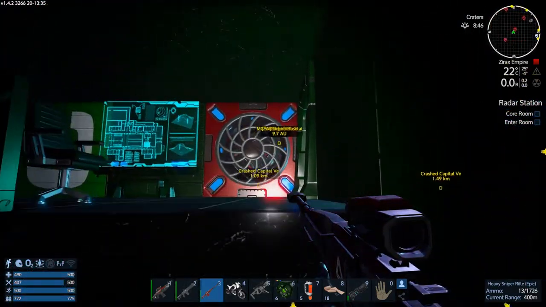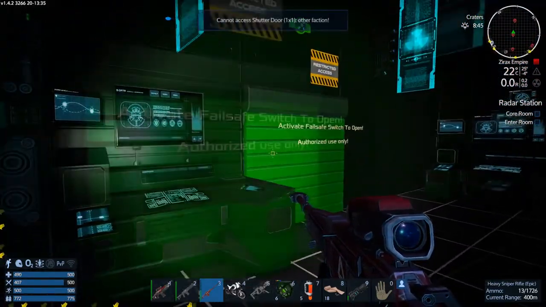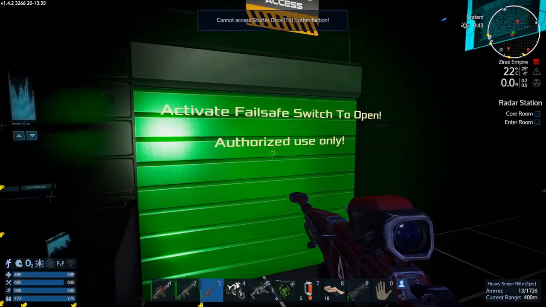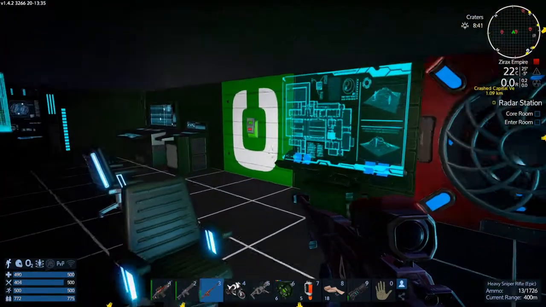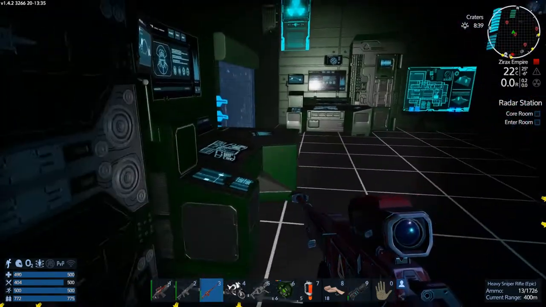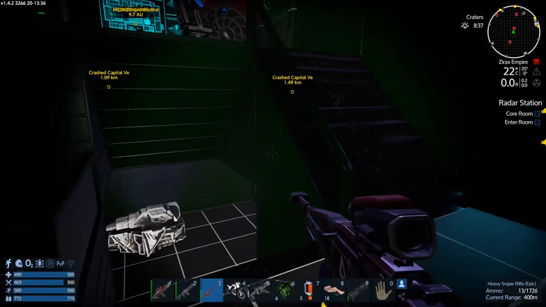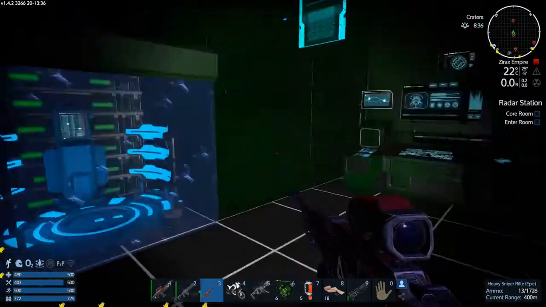Anybody above us? No. Activate failsafe switch to open. Authorized use only. Well, let's find the switch. There's a switch up here. Well, that gives me another teleporter. But it wants us to go to the core room. I wonder where this one goes.